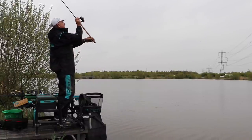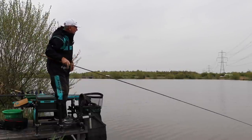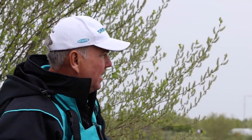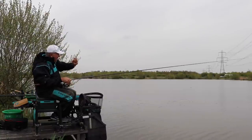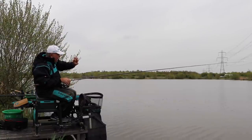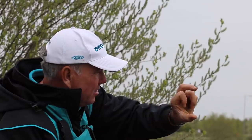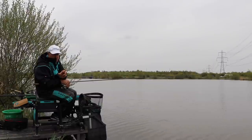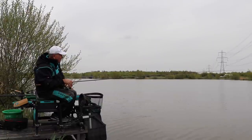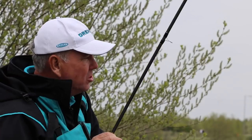So again, I'm casting the plummet instead of casting the float. So I'm travelling back out to where I'm fishing. The float then comes up again to the stop knot. You can see that the float now is about 4 inch above the surface. So even that now, I could just trim maybe an inch off, and I reckon I'd be perfect depth. I'd be about 2.5-3 inch on the bottom. It's a great way to plumb up, and you know that everything's super accurate.